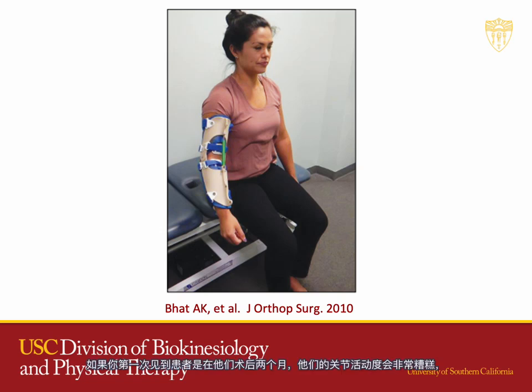If you're getting them at 2 months for the first time and their range of motion is just really bad, and you say, oh gosh, this range of motion is bad, but when you test the overpressure or accessory motion, pushing into flexion and extension, it's more muscle guarding, more muscle irritability, so it's not bony. It's not that bony end feel like you would feel with heterotopic ossification. It feels a little bit more give, more stretch. Those are the kinds of patients that might do really well with bracing. So this bracing technique can help patients.